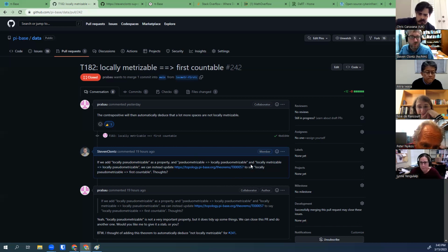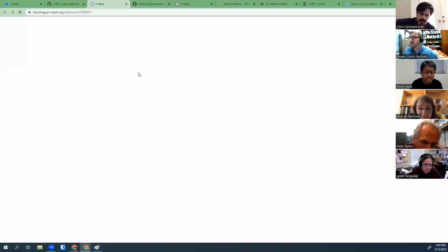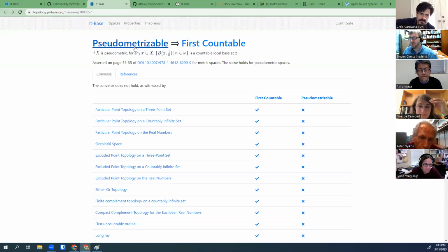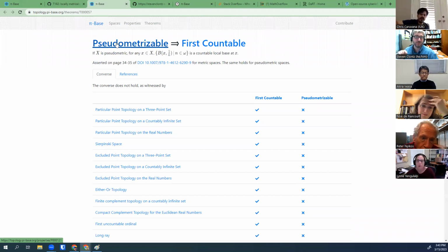I guess we might do one just to have it in there. But the point is that now we can update this theorem that we do have, which is too strong. Pseudometrizable implies first countable. I want that to be locally pseudometrizable implies first countable. And then I'll just say elsewhere that pseudometrizable implies locally pseudometrizable.